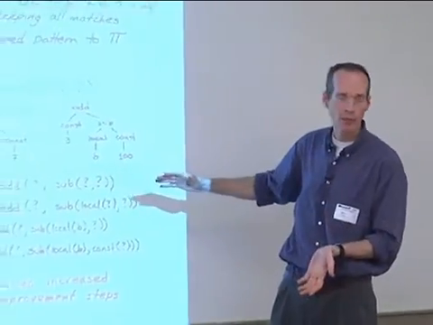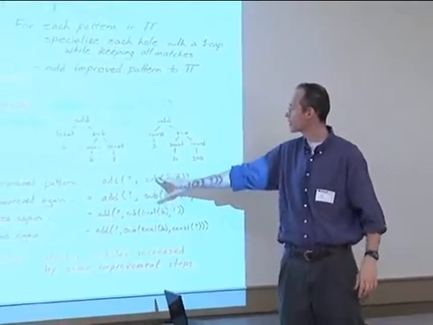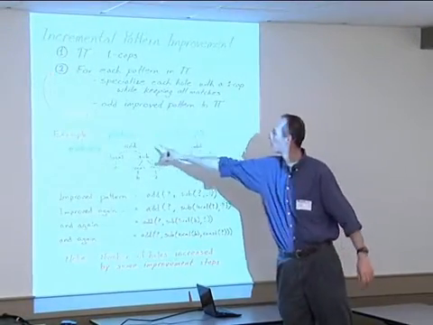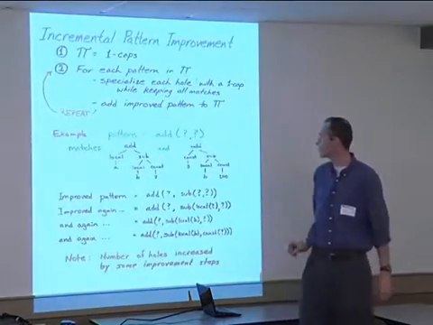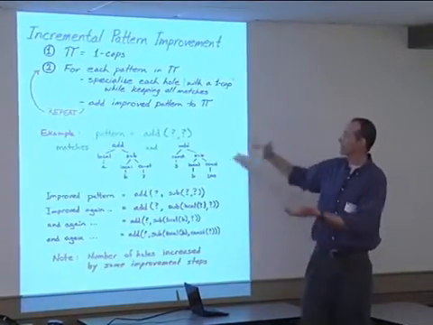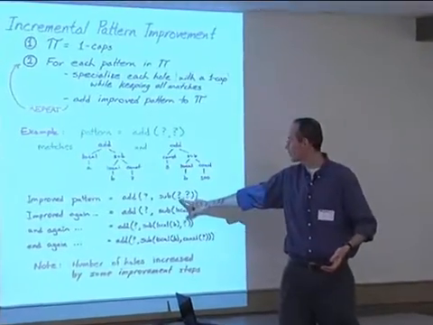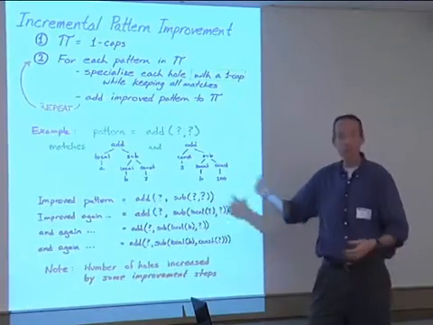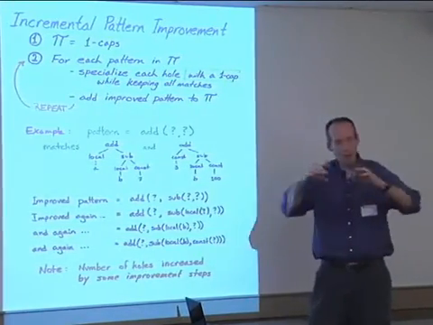cap at each step. So let me just outline it in the example that we had before, where again we're trying to improve this pattern, the add question mark pattern. What incremental pattern improvement will do is it will do it gradually. So it will find the best one cap to fill in, and in this case it fills in this sub for this hole. Sub matches in both of these cases. And then in the next round it'll come back and it'll fill in this question mark with the local. And then the next round it'll fill in this with a B. And then the next round it'll, so it creeps its way down.